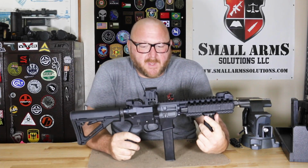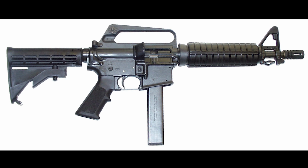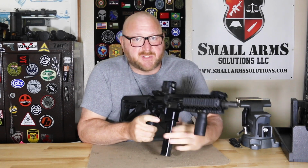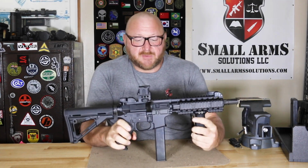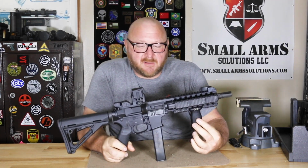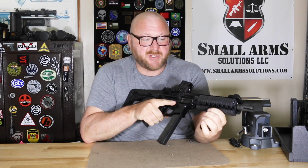Coming in at number 3 would be the Colt pattern. Again, I say Colt pattern because this is a much more modernized gun. It has a quarter circle 10 lower receiver, which is specifically dedicated to the 9mm. Now, this one here I felt was a much better gun than the MP5 because of its human engineering. This has all M16 human engineering.